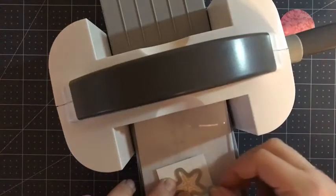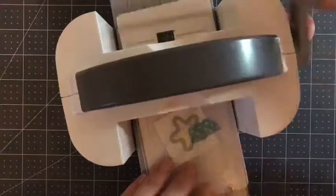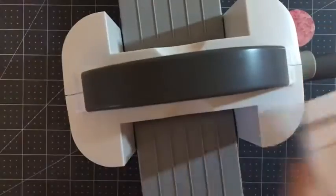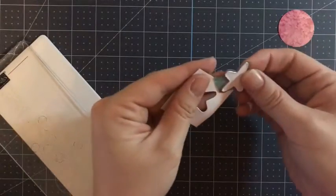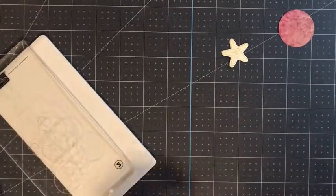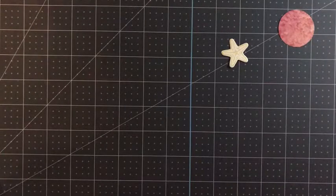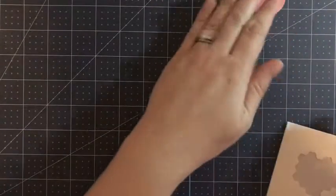So, all right, so we're gonna put that little die there. So I'm just using a piece of washi tape to hold it in place, and then we'll use our little machine. And we have our little starfish. He's so cute. All right. There we go. And now we are going to pop him up, I'm just gonna take one dimensional and I can find it. There we go. Actually, I want to do my sentiment first, so let's do that.